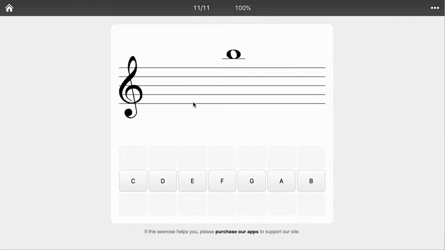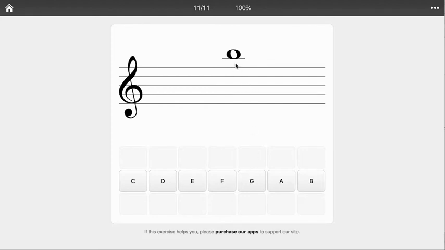But I do know that because of every good boy does fine on the line, this top line is F. So from there, I'm going to do the same thing I just did, only since I'm going up, I'm going to go forward in the alphabet. Okay, so I know this top line is F. The space above that, this open space right here, has to be the next letter, which is G.